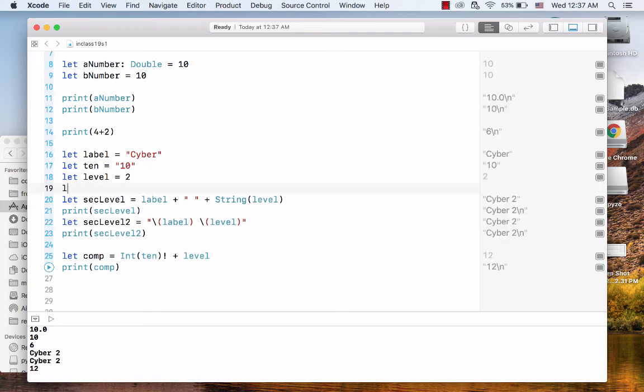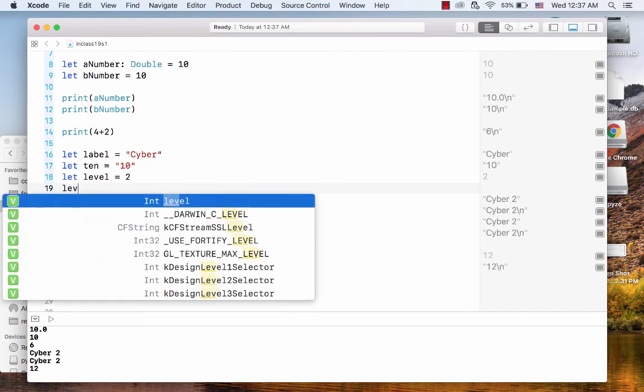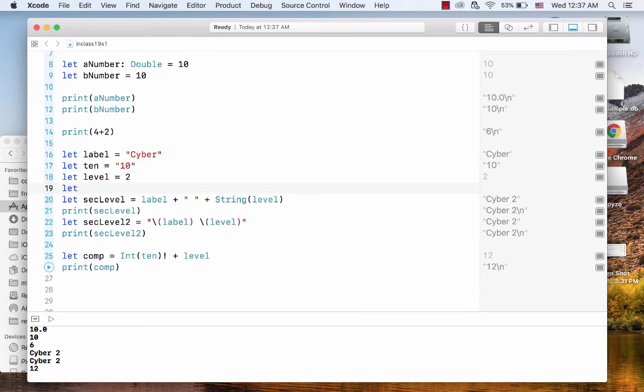Let's see if we have another level2, and then we can say there's 3. Okay, so I want to add level plus level2.